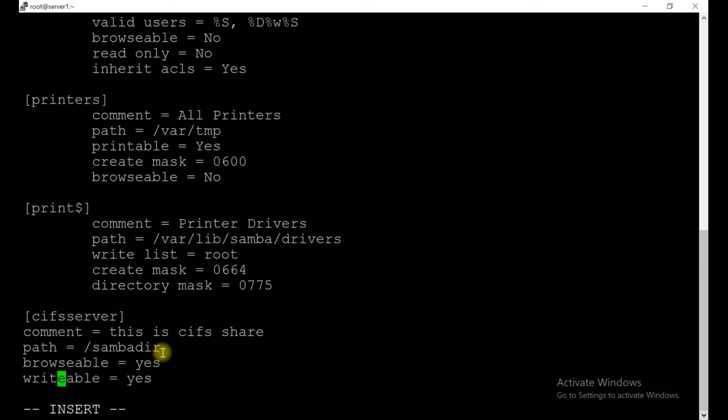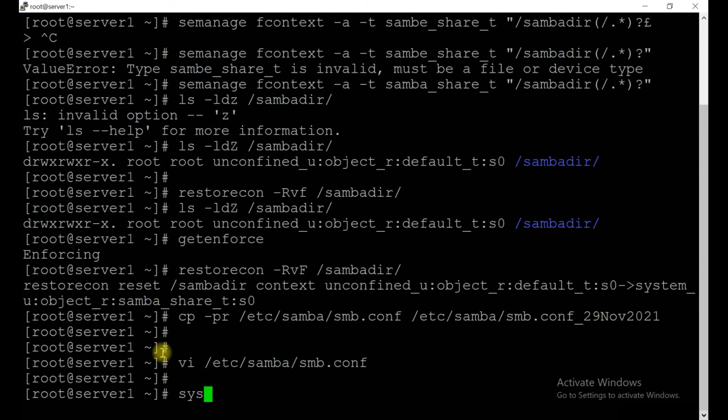It should be without the table. Okay, remove, just go down. Valid user equal to, you need to create one user. So as of now we are giving CIFS user. Okay, so just save it and try to restart the Samba service.